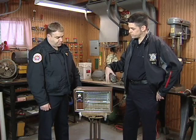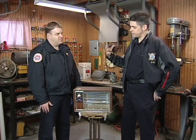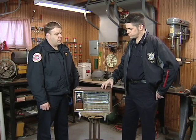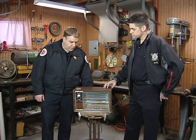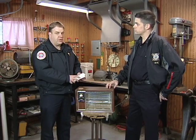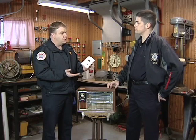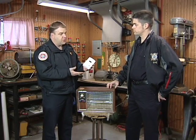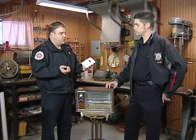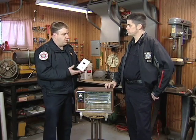And the longer we're outside here in the garage, the colder I'm getting. So I'm starting to think about gas fireplaces and warming up when we go back inside. And another great source of heat, I know a lot of houses have gas fireplaces, even as part of the standard construction now. Talk a little bit about the safety with a gas fireplace. Well, with the gas fireplace, you're getting into obviously gas to heat it. So you're getting into maybe some issues with carbon monoxide. So it's good to have a carbon monoxide detector. With gas fireplaces, you actually probably don't need to clean the flue because it's clean burning fuel. So you're okay there.